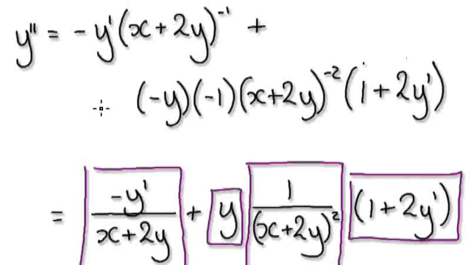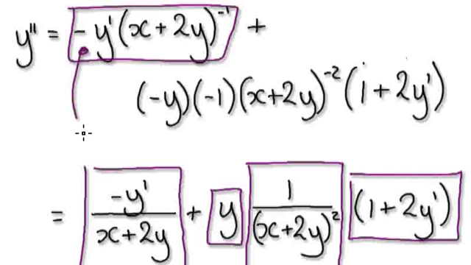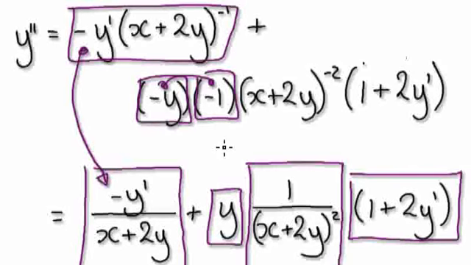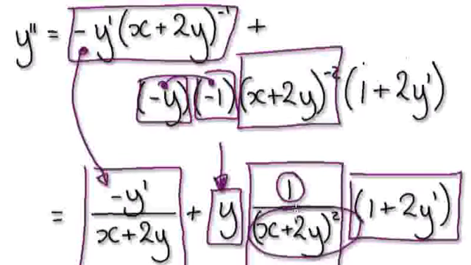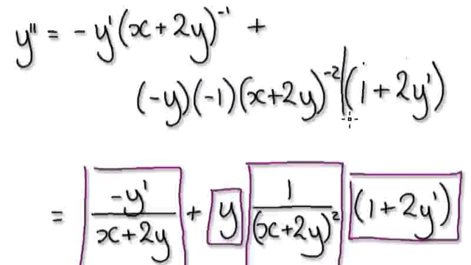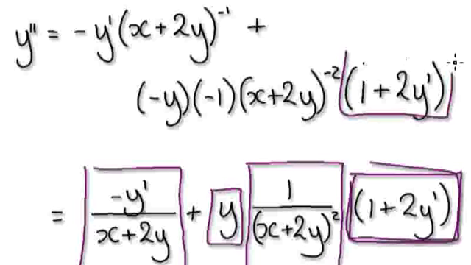Hang on. So this whole thing here is this block here. Okay. And then here you've got one block multiplying with another block. Let's merge these two together. That will give you this y here. And then here you've got, visualize this block here as 1 over this thing here, so we can get rid of the negative. Okay, and then you've got this block here. So that's this block here. So basically, this here is this here.